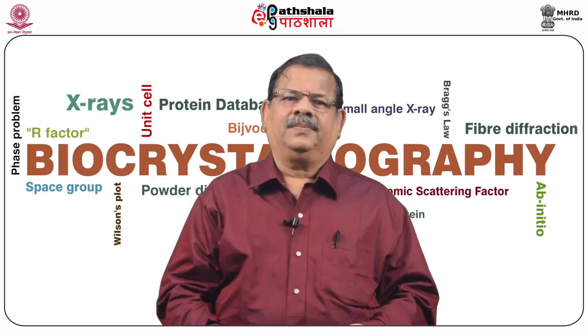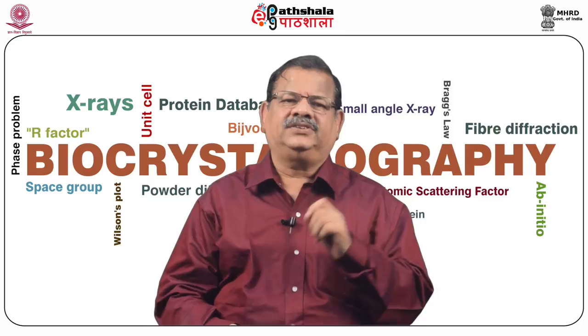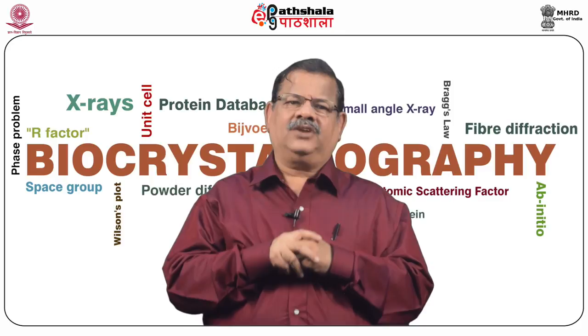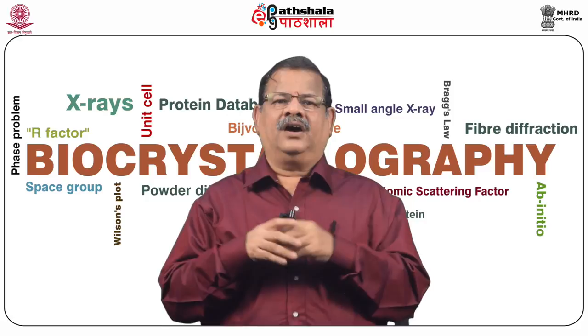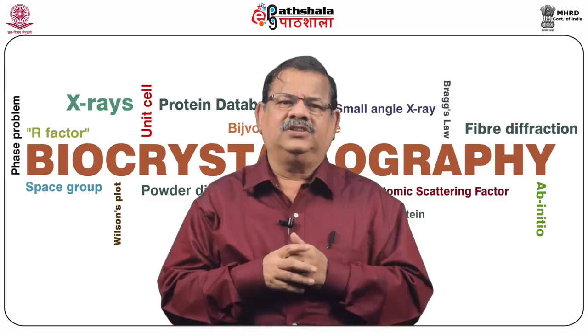Depending upon the starting values for the phases, from each of these multiple choices of origin-fixing reflections, the phases of the remaining bulk of reflections can be calculated. They did it initially by hand. That is why it is known as hand propagation or sign propagation and so on. In order to choose the best set of phases, as I told you in the beginning, figure of merit calculation is usually carried out.